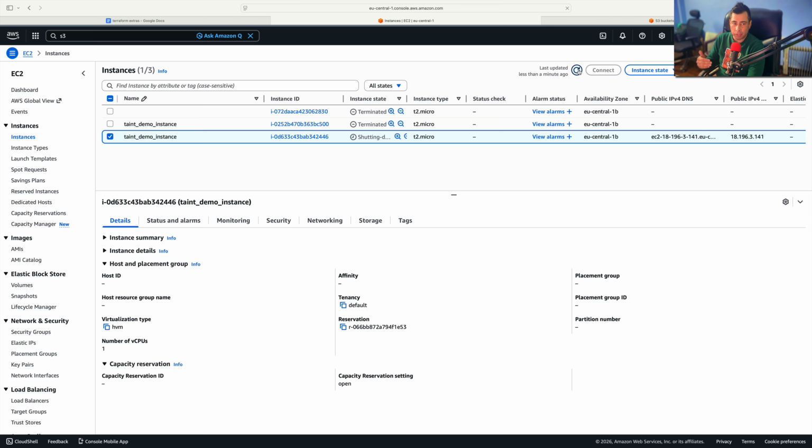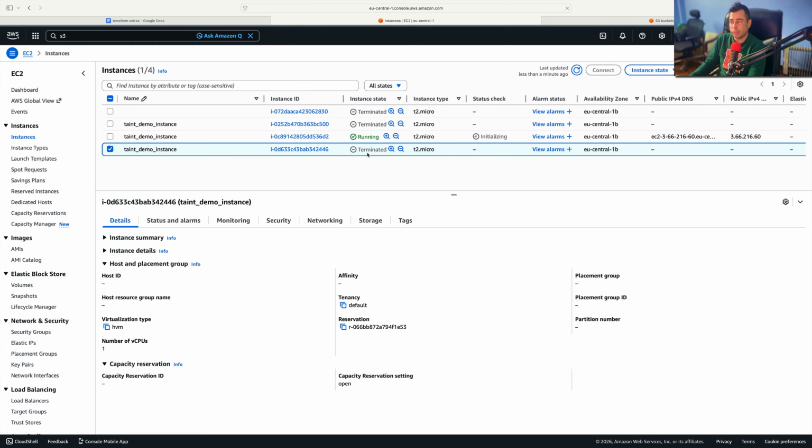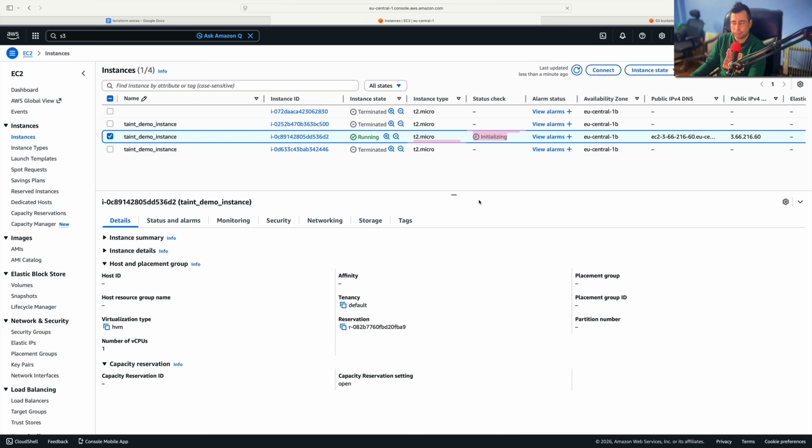So with the Terraform apply operation, you just have to use the replace option, and you give the input in terms of the resource address for the resource that needs a replacement. So comparatively, you will see that it is much easier to work with. So as you can see, if I just hit refresh, this would be terminated and a new instance is getting initialized.